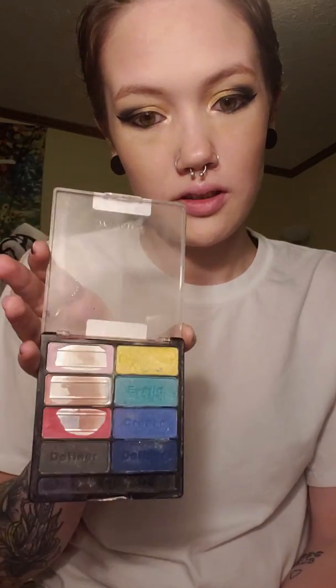I'm also super unconventional again. I have this Wet n Wild kit. I've had it for years, and I use these pinks for my blush. Ooh, shit, I'm breaking the pan again. I'm not really into blush, but I like to give myself a little color on my cheeks. So I just gently go in right between the highlight and my nose, just to give myself a little bit of a rosy cheek, just enough to where you can't tell I have chemical burns on my fucking face.